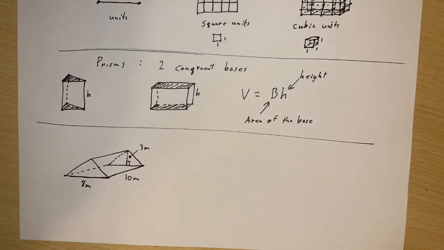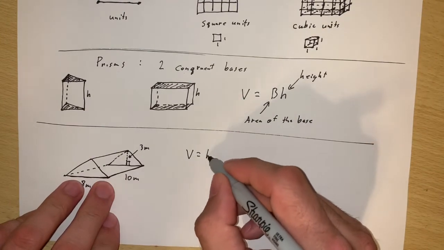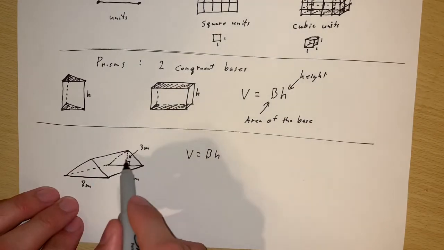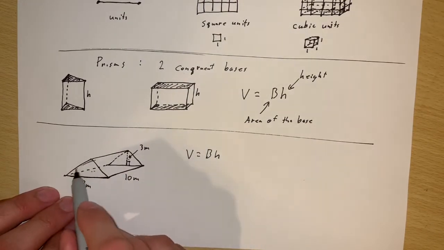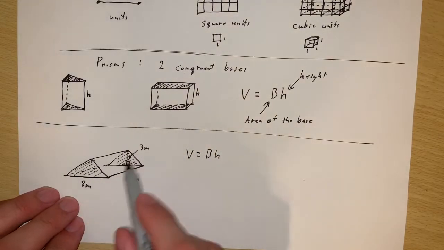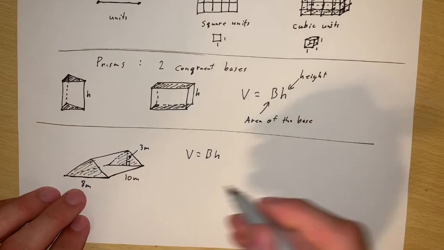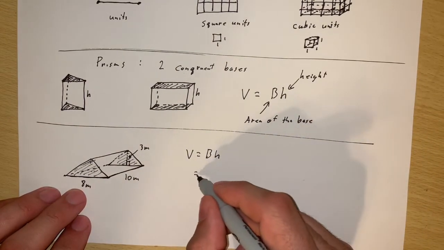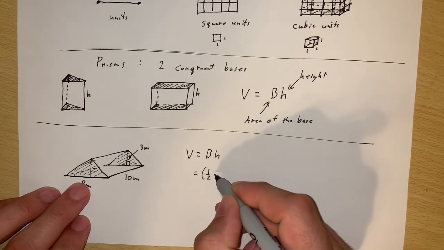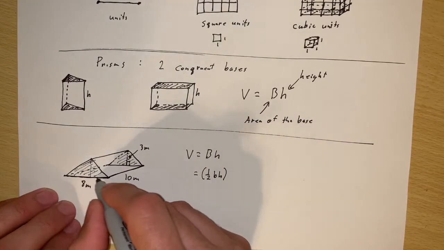All right, so now remember, we want to find the volume. Volume equals the area of the base times the height. So the bases are these two triangles. Notice the two ends are the bases. It doesn't have to be top and bottom. Those are the two bases. They're congruent, opposite sides. We need to find the area of this. What's the area of a triangle? Well, the area of this triangle is 1/2 the base times the height. The base, in this case, being the base of the triangle.